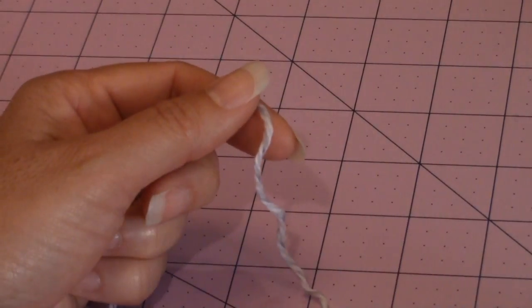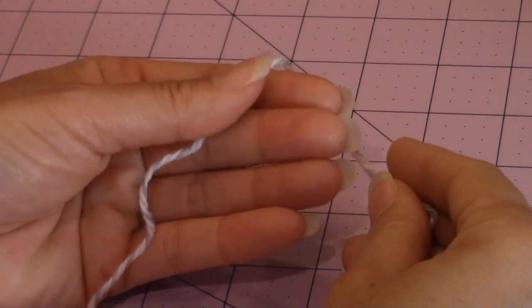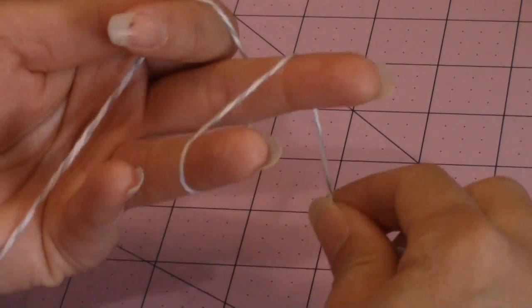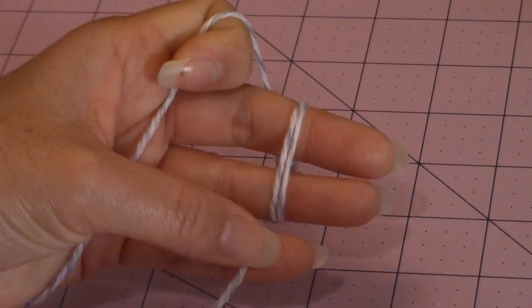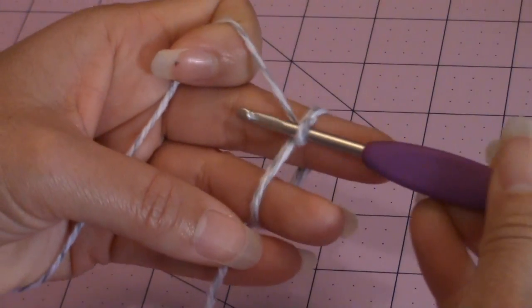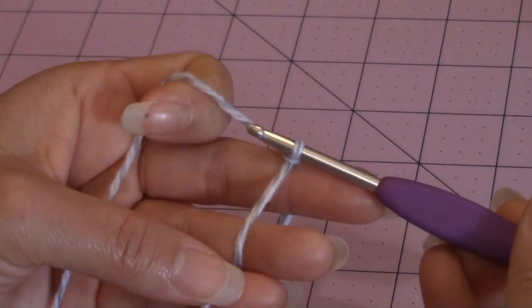For the large unicorn horn, we're going to start with the magic circle. Just drape the yarn across your 4 fingers, use your thumb to stabilize, then wrap the yarn around your 2 middle fingers and hold it in place with your pinky and your thumb. Then take your crochet hook, go under those 2 loops, bring up a loop, yarn over, turn the hook upside down and go through the loop for a slip knot.